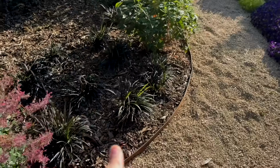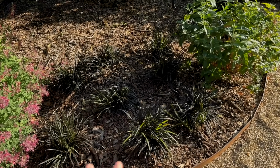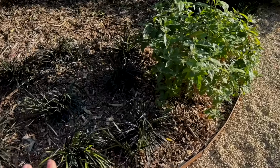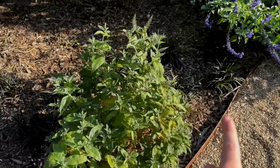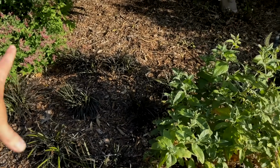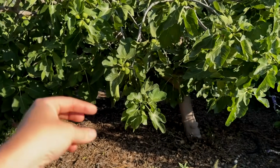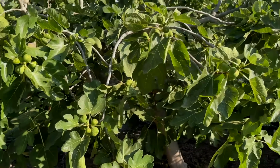Oh, I did want to show you all, in the espalier garden, right underneath the espalier, I did have all this black mondo grass, and I didn't want to get rid of it because I think it's so pretty. I planted it out here underneath the fig tree right here, and so far, I think this is a really good spot for it. I think it's going to be really pretty, and as it grows in, I'm just going to have that darkness of the black mondo grass, and that contrasted to the shiny, beautiful color of these fig tree leaves, I think will be gorgeous.